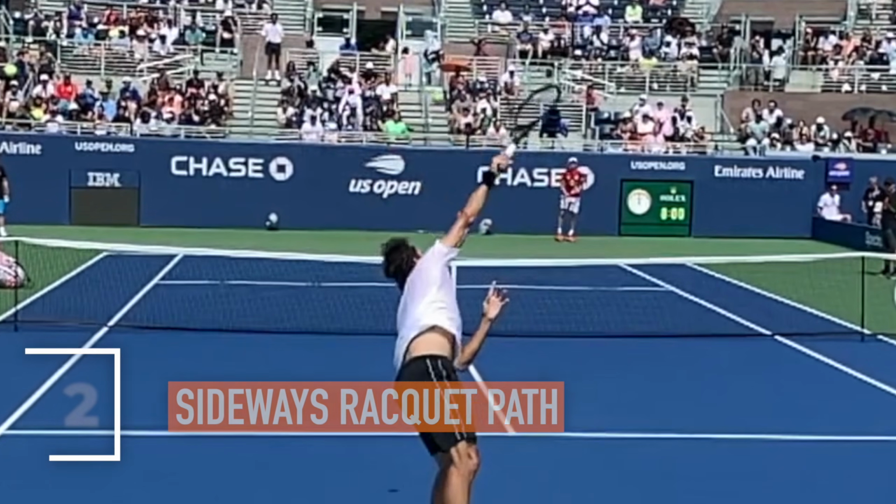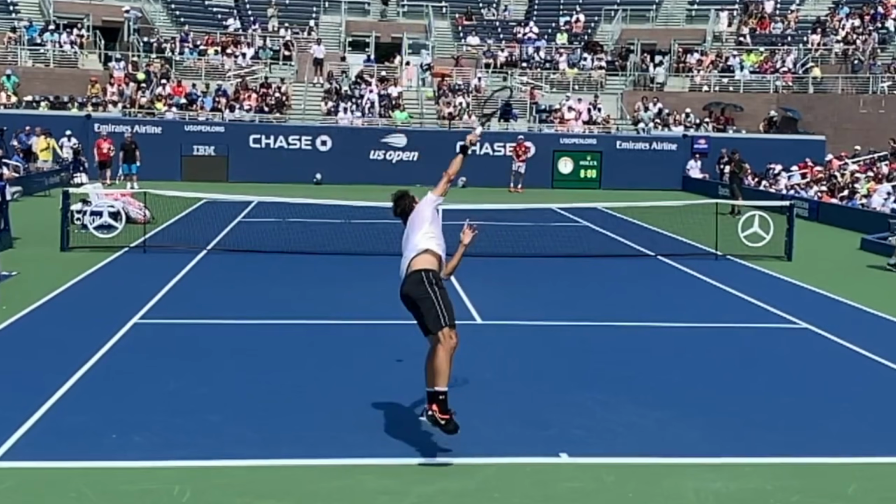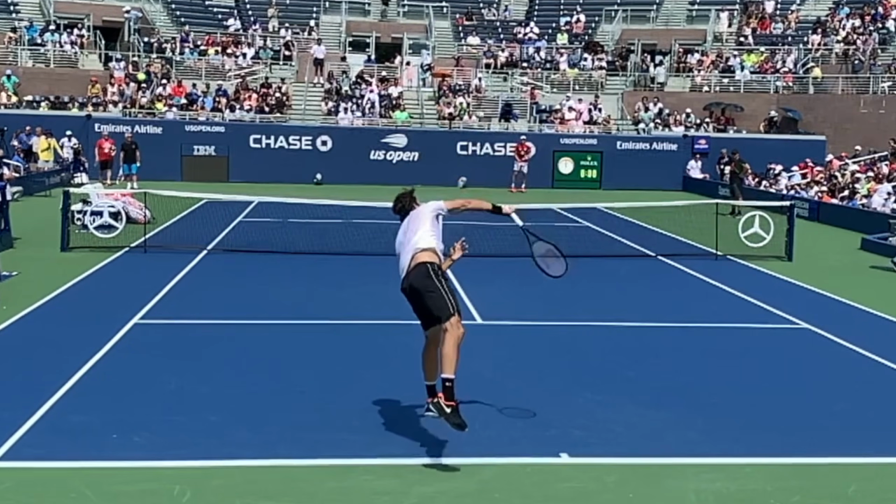He's not swinging his racket towards the box. He's swinging his racket out to the side along the baseline. It's not literally straight along the baseline, but I like using a 90-degree angle to start guiding students way out to the side, to exaggerate a little bit, to break them out of the rut that most players are in, which is to swing right towards the box.